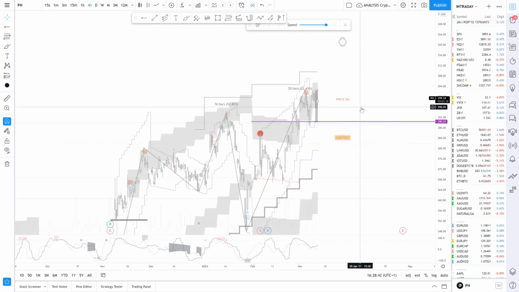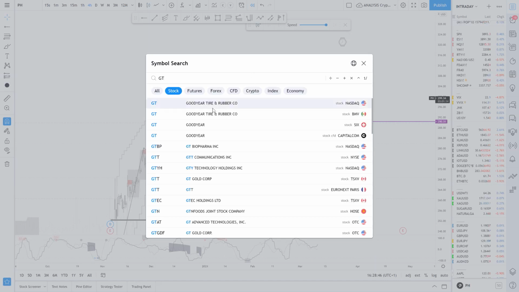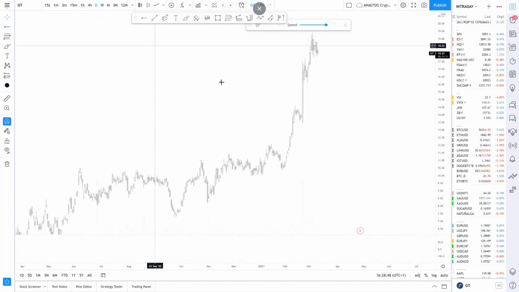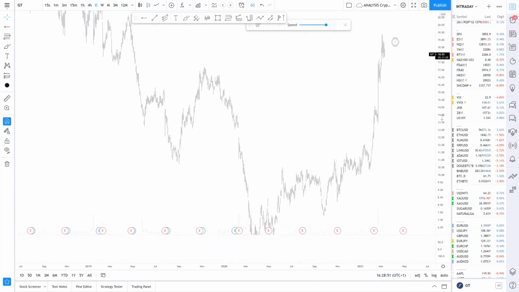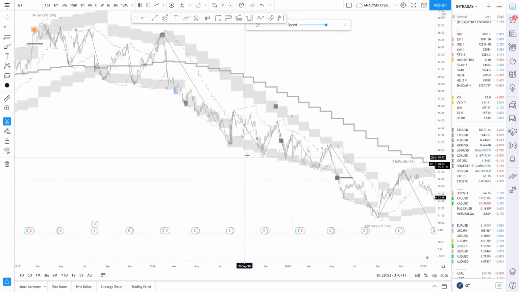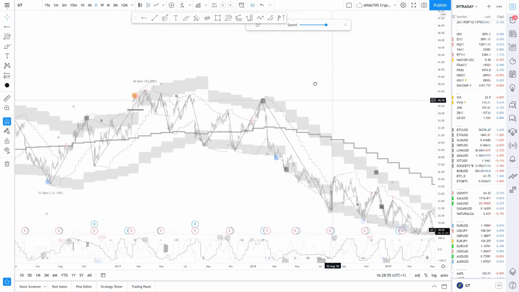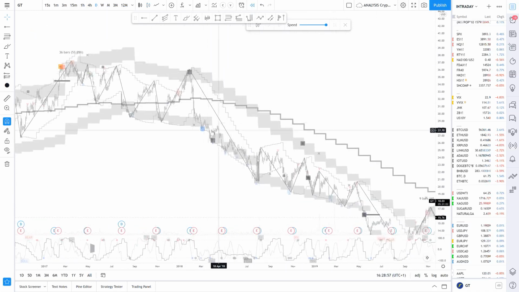Okay, no problems. So the other thing we were looking at, GT, that was Goodyear. Goodyear daily reference charts, same thing again. Nice bear trend, this is where the breakout occurs. Why isn't that highlighted? Oh, it's because it's gone really long to break. Okay, but this is the trend breakout.